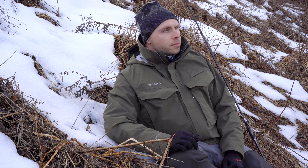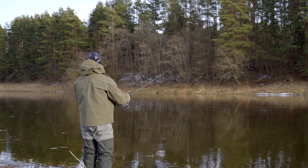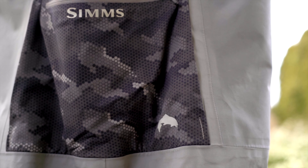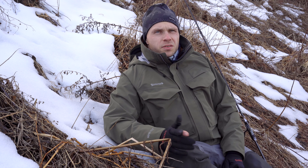I found this quiet place to give you an update on the waders. I've been on around 30-35 trips so far — to my estimation every trip is around six hours give or take, so it's around 200 hours of pure usage and no leakage so far. Everything is holding up good, no problems whatsoever.